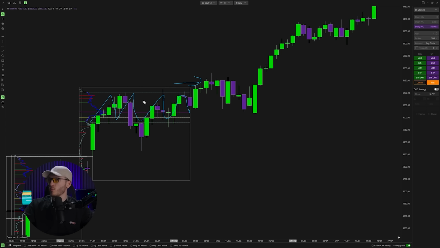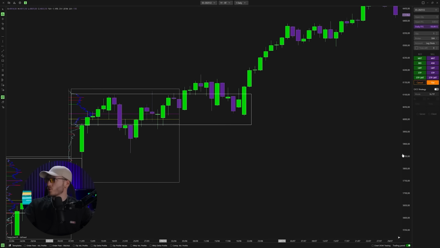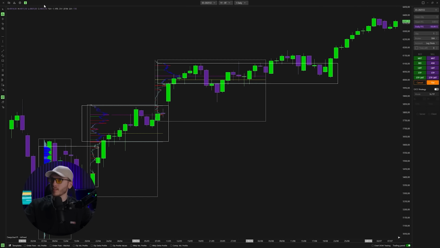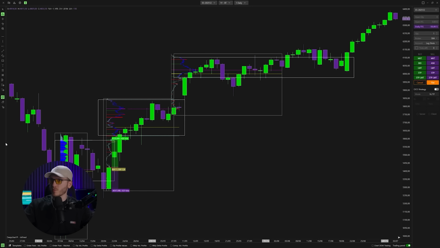We have a breakout outside of the main area of value, this one now, and we have our breakout, we have our test, and then we move all the way up, okay? Also, here let's summarize a little bit of the trade we could have taken in this situation. This was our first idea. Our second idea was this breakout over here.